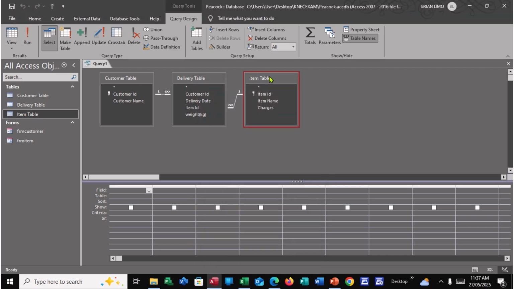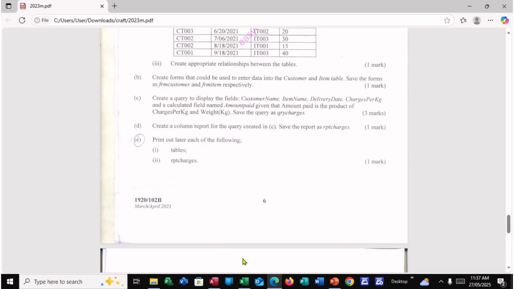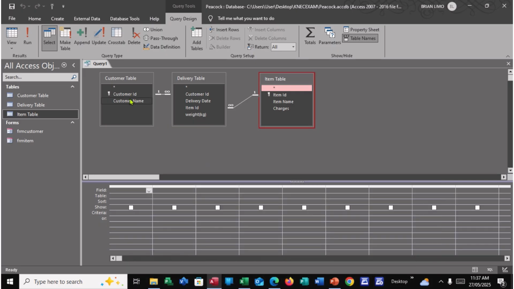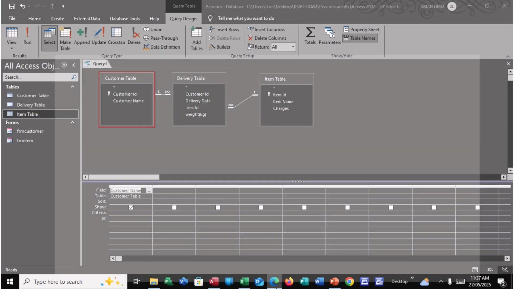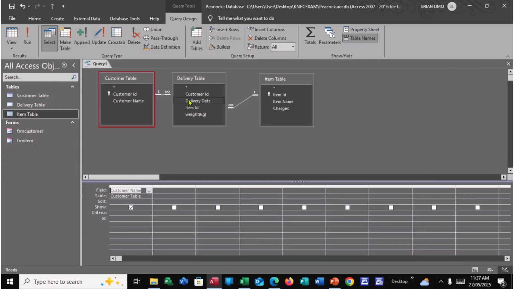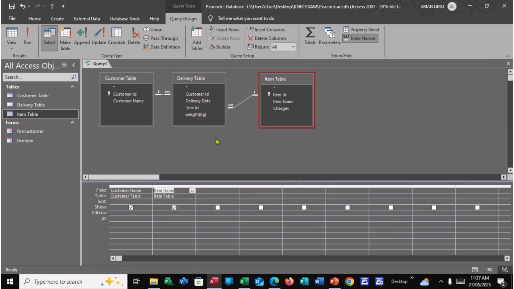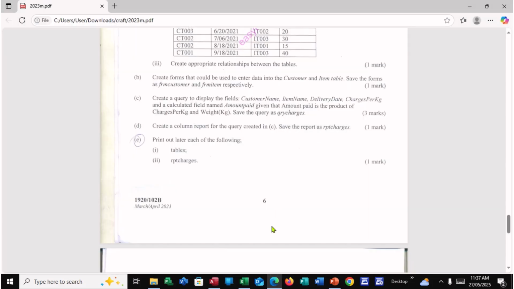Then you close. After doing that, customer name, I just want the customer name, double click that. Next, item name, where you see the item name, you double click that one. And then delivery date, where I see the delivery date, double click that one.